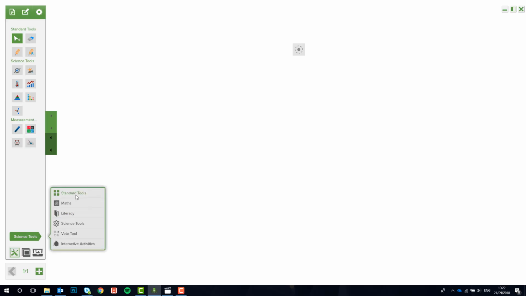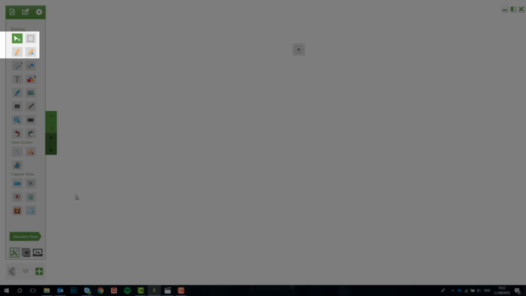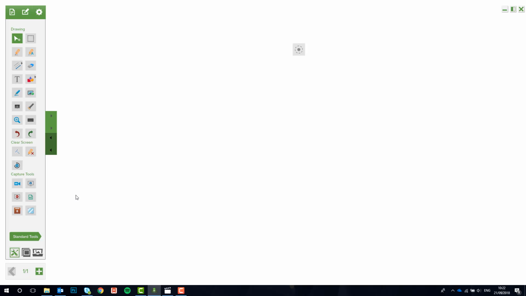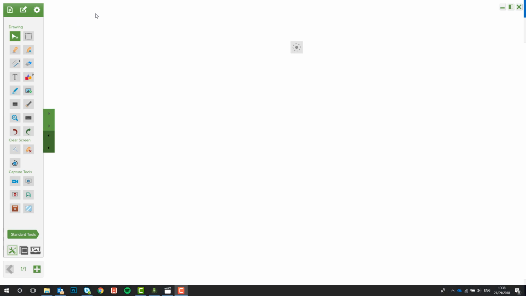In addition, the cursor, pen, eraser, and handwriting recognition tools can be found in every toolset. Across the top of the sidebar, you have File, Edit, and Settings. These will constantly be available no matter what toolset you are using and provide you the standard functionalities including Save, Undo, and Language settings. Just below these, you'll see the drawing tools available to you.